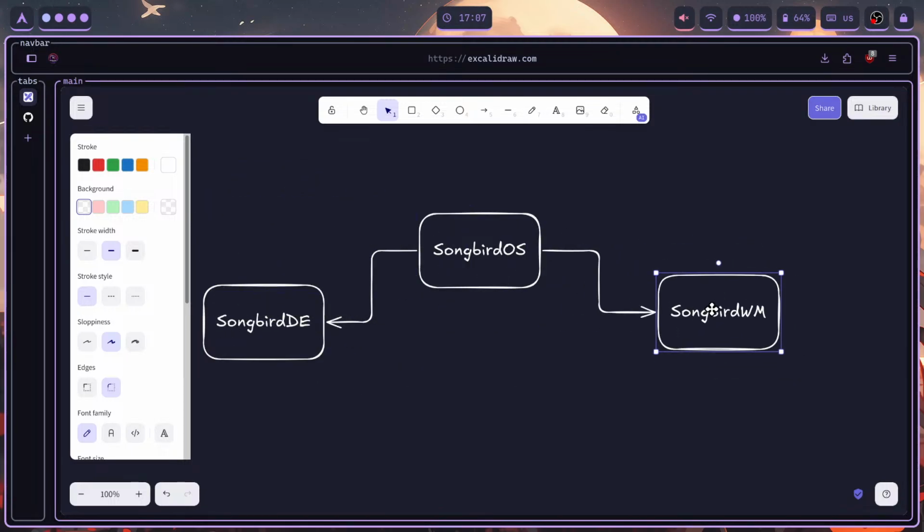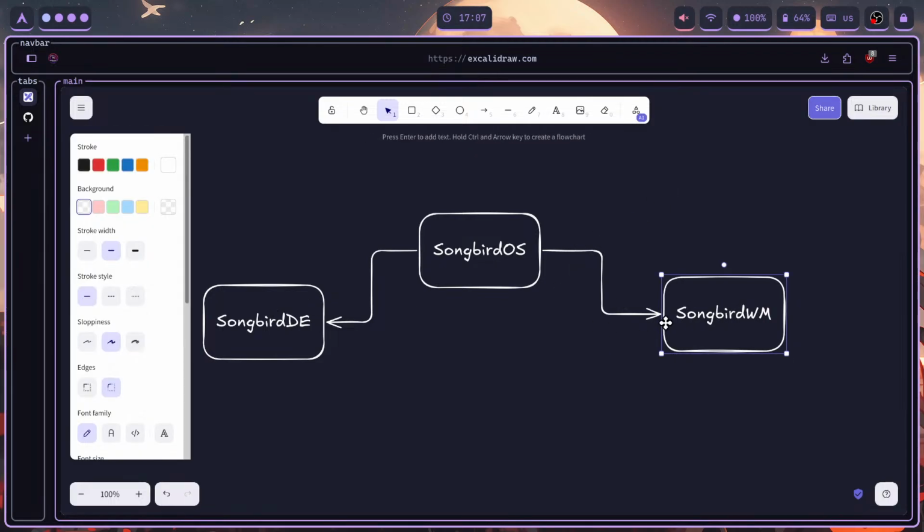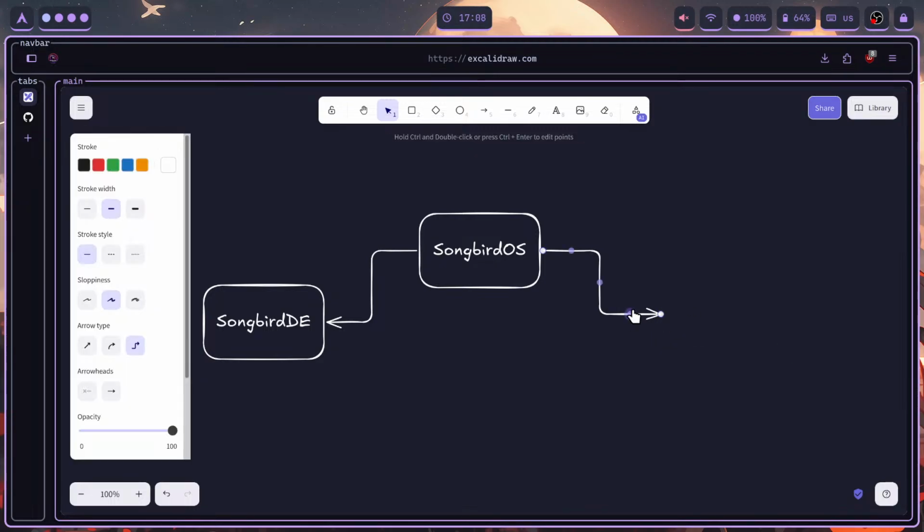The window manager and the desktop environment. The package manager we will use is the Songbird package manager.